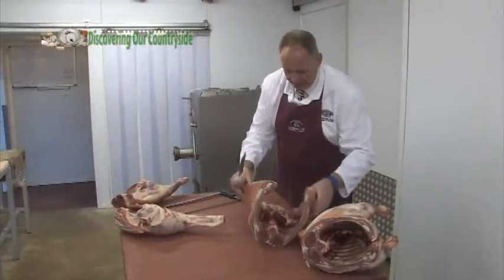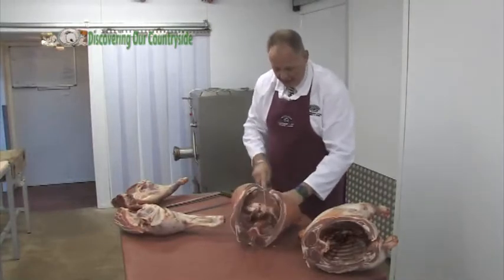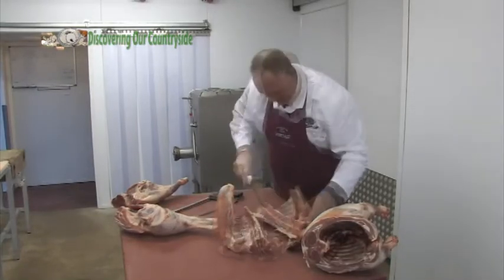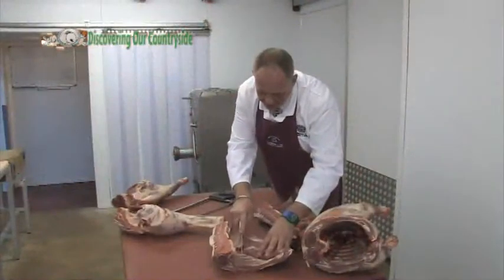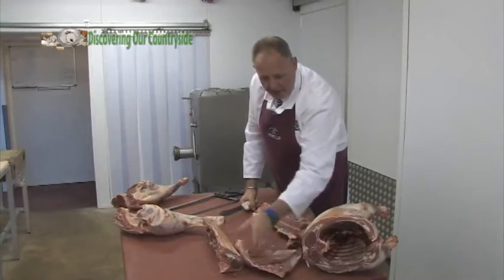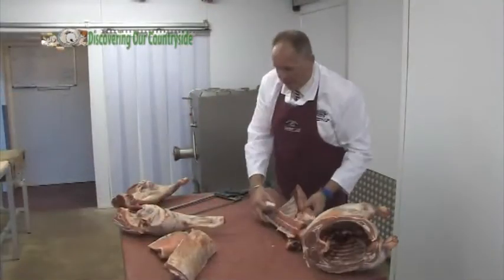So these are mainly for the roasting joints or the steaks. We're going to deal with the loin now. This is either the loin of lamb or the saddle of lamb. There are 2 kidneys in here, which we're going to just take out. We're just going to split this down the middle. So we have the spinal cord, which we want rid of. We'll take the flaps off, flaps or belly, which we will either use for a bit of minced lamb, a bit of diced lamb. We'll take the bones out and make some lamb burgers or some lamb koftas. Now we have the loin of lamb, which we can just cut to make lamb chops. So that's dealt with my loin and my legs.